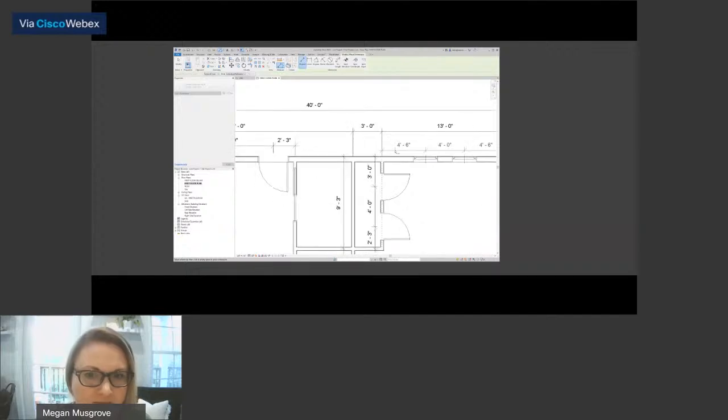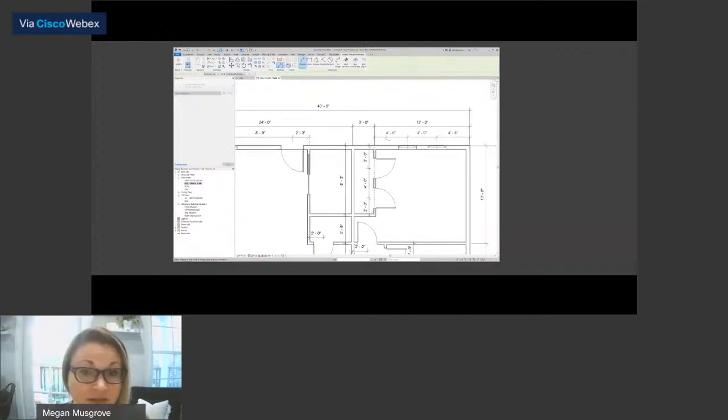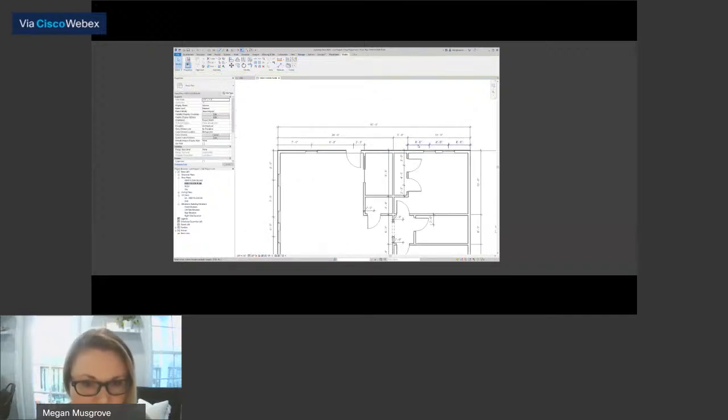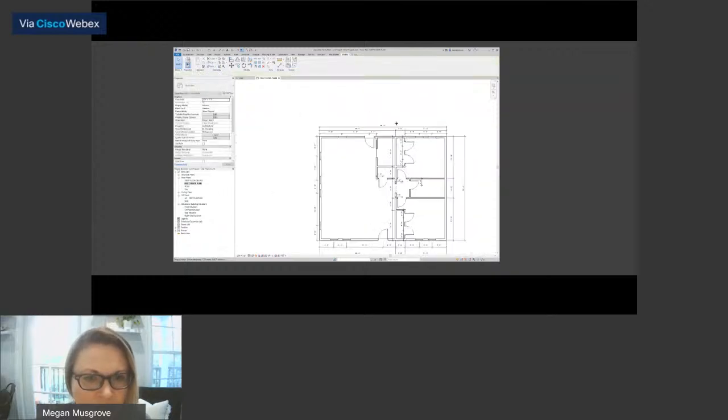But if you'll notice, if I'm zoomed in really close, it doesn't give me that option to align with it. If I zoom out where it's visible, then it does. So we're going to click on that. And those are a little far out. I'm going to grab both of those and scoot them in a little bit. This, we can grab that one and it will lock into place. Sometimes that's too close. We can grab that one and lock it in there.